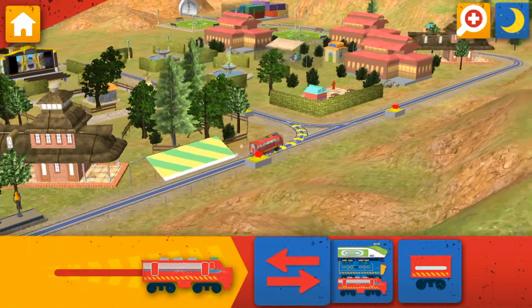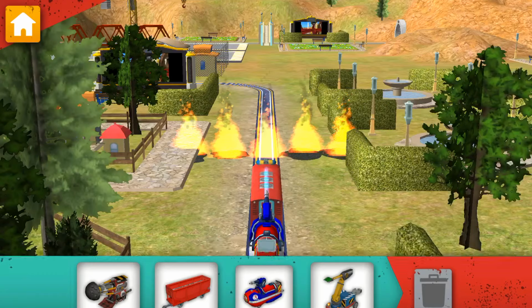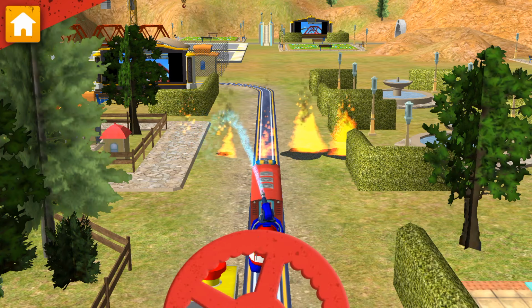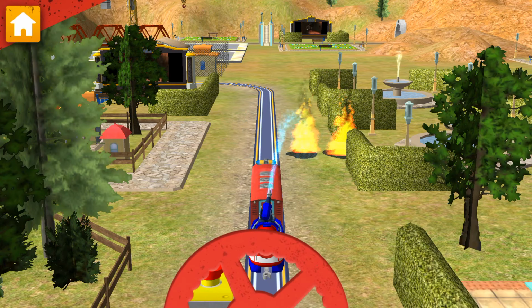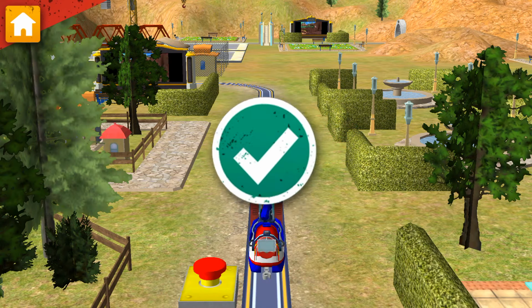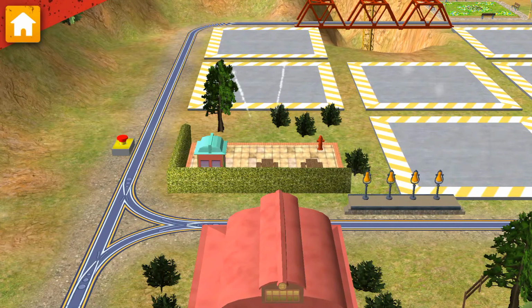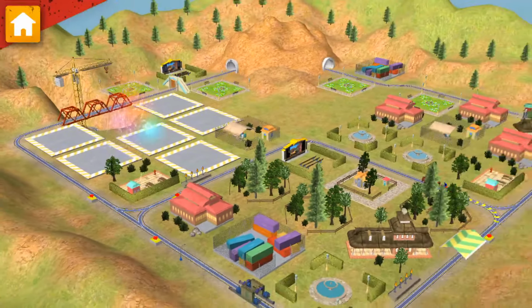Tap this button to go the other way. Look out! A fire has broken out on the track. Move the hose around to put out that fire. Remember, safety first. You're an expert Chuggineer. Quality! Job done. Now let's choose something to build. Great choice. That looks good. Keep going. There's more work to be done.